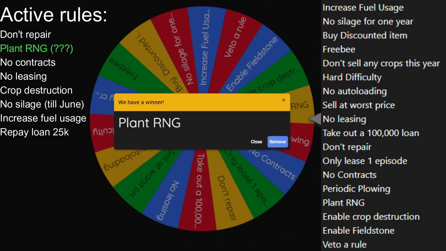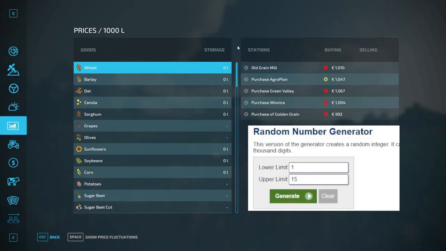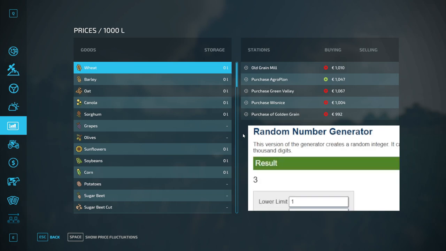So let's head over to a random number generator and let's see what that lands on. Okay. We know the drill. We've done this before. Lower limit 1, upper limit 15. Let's generate a number. And it's 3. 3 is oats. Okay, that is pretty good. I like that. That is actually something that I wanted to plant. Okay. That's very good.